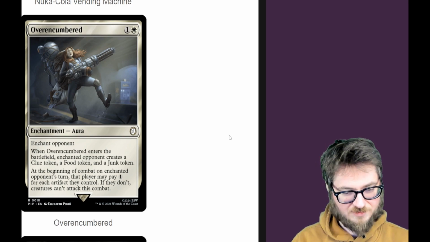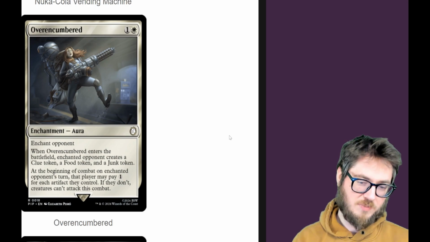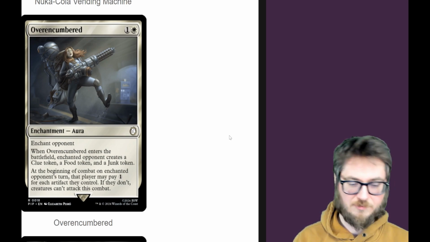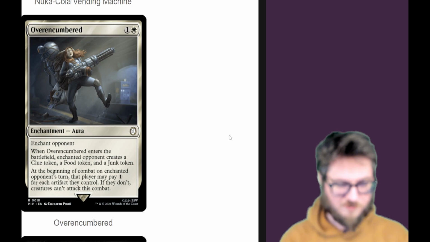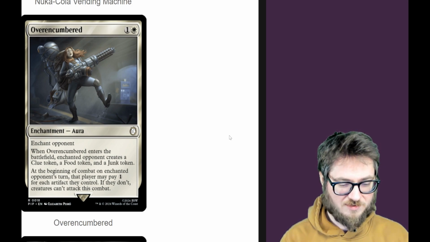Ooh, this is actually really good. Because it says for each artifact they control, and people love playing artifacts. This might be pretty damning against the right opponents. Like right now, in EDH, the Urza Saga is super popular, and making artifacts that scale off of themselves is their win condition. You enchant someone with this, then you might actually prevent them from ever attacking you.